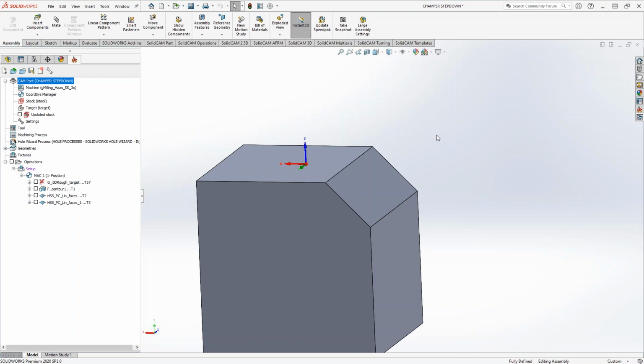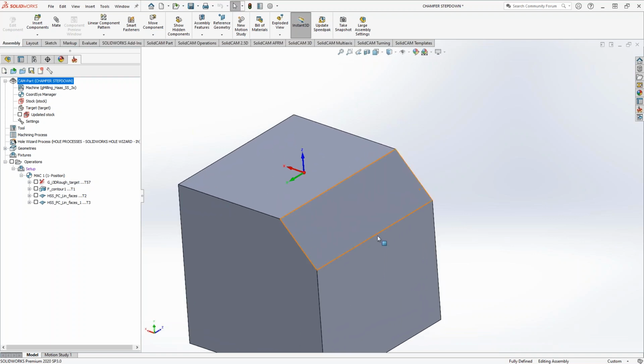But let's say you have this and you've got to get going. So we've got what basically is a cross section, this line right here, and a path. That's basically all translated surface is looking for.